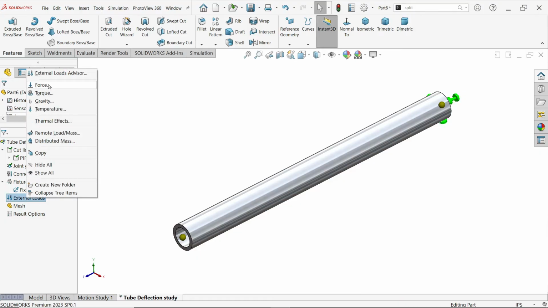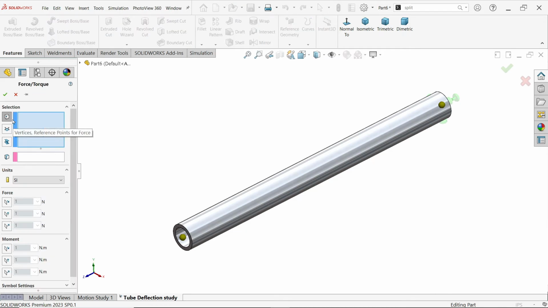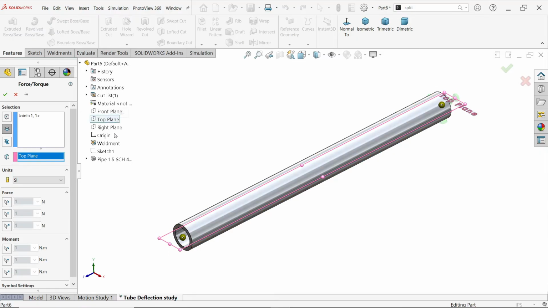Now let's apply the load. Right click, load, force. Now here you will see the selections. Choose joint because this is a joint. Select this joint. See, here we selected. Now we have to choose a plane or face, or for reference I am going to select top. Unit, I am going to say metric.